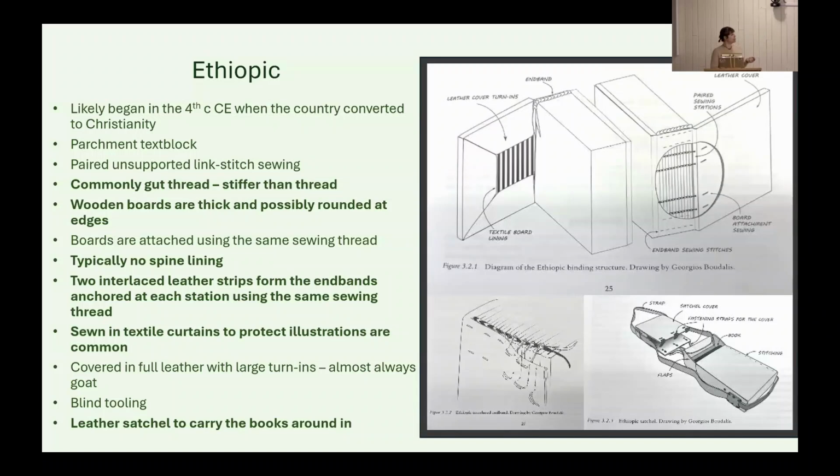They have really thick wooden boards that might be slightly shaped, but the boards would be attached with that sewing. In the diagram at the top, there's sort of a window into the spine, so you can see the sewing and that there is no spine lining. There's an end band element. There are additions into the side of the book that would have helped protect illustrations. So these again would have been religious materials with paintings. And so this would have helped protect the pigment. And then a leather cover and tooling.